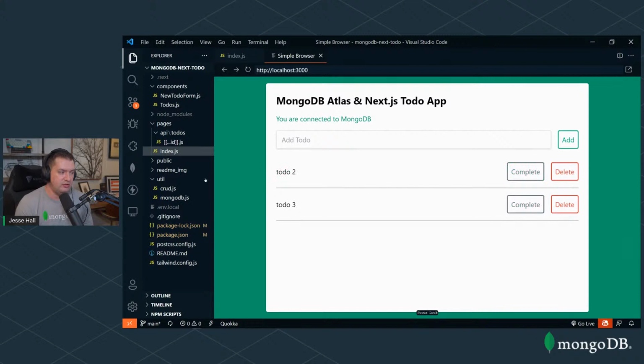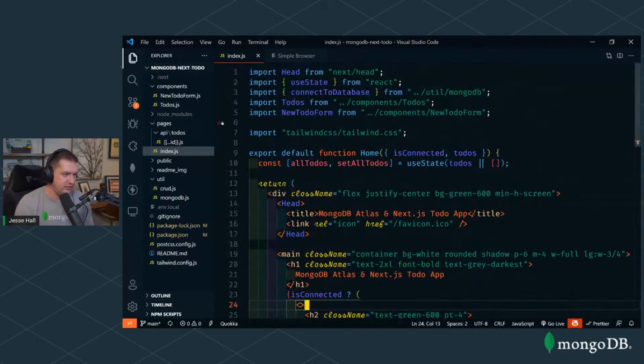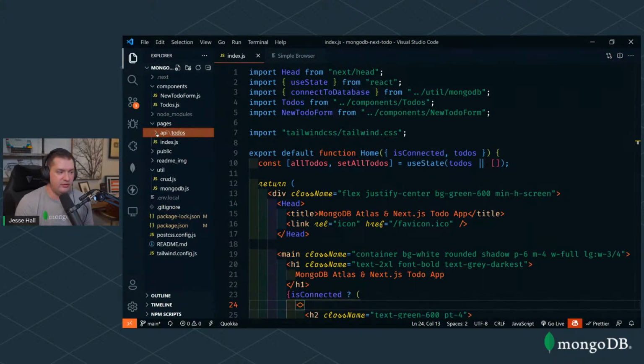Complete, delete, and I think that we covered all of the aspects of it. So again, if you're not familiar with Next.js, some of these things that we're doing, especially with the API routes, might be a little different for you. But if you're familiar with React, it's fairly easy to get up to speed on.